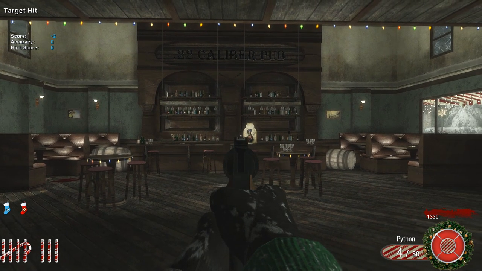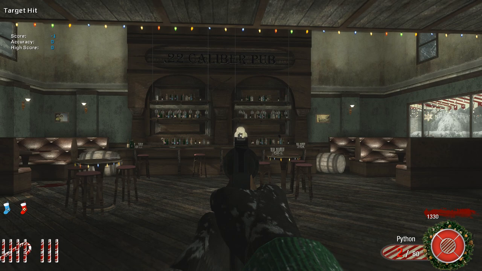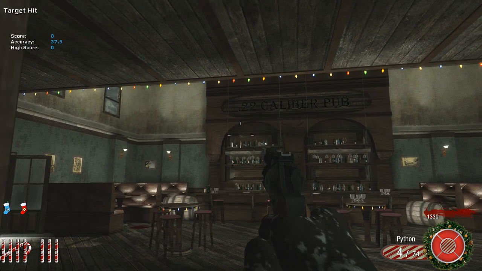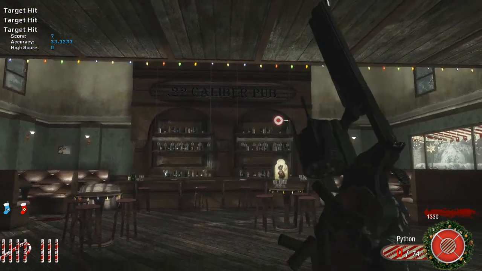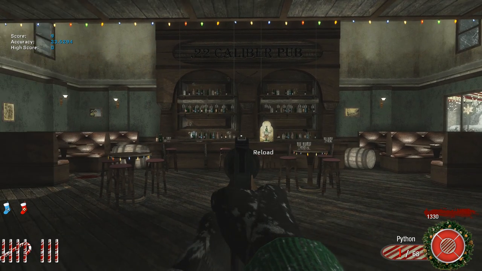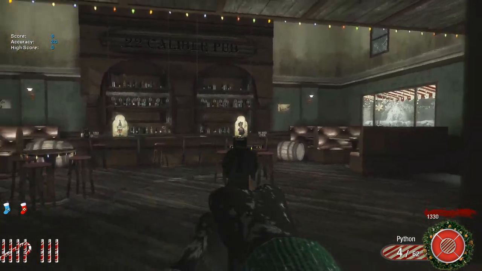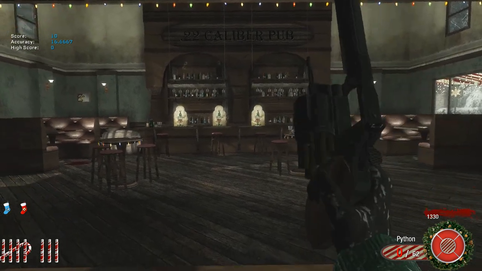How are you supposed to play this minigame when the zombie's gonna be on me? Looks like he's going somewhere else. Oh, I need speed cola for this. Man, too fast for me. So, man, I can't hit anything. Too fast.